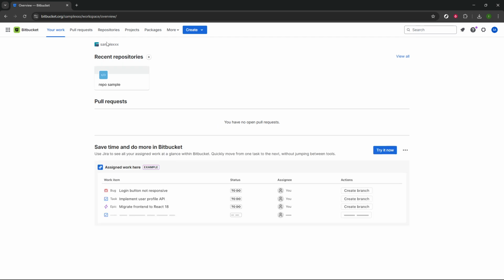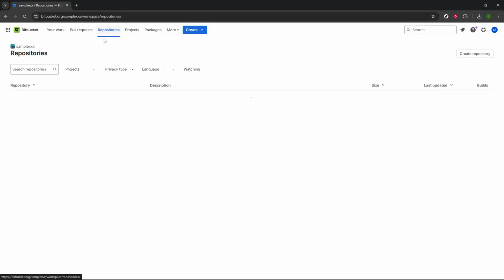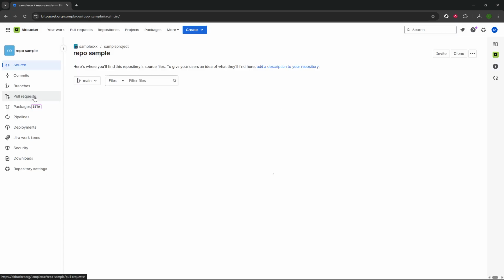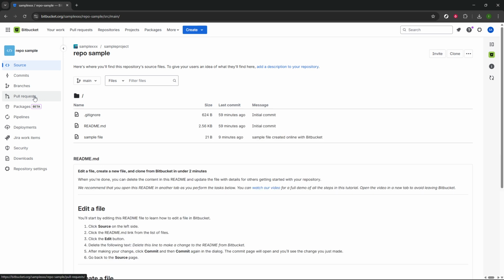Once you're in, look for the Repositories section in the sidebar. Click it to view the repositories you can access. From there, find the repository where you want to upload files and open it. If you're part of multiple workspaces, make sure you're in the right one so you're uploading to the correct project.